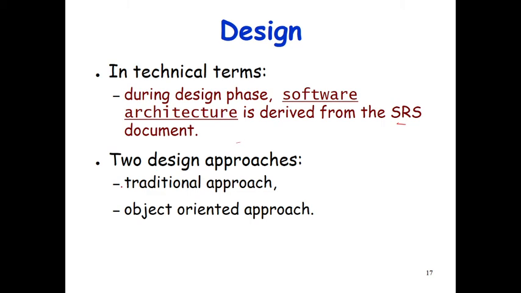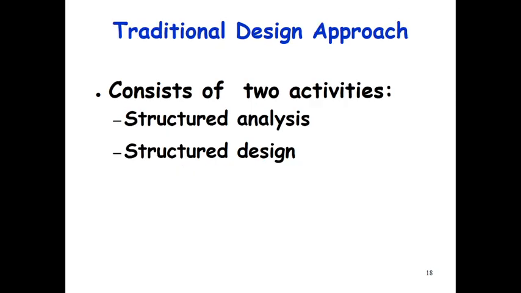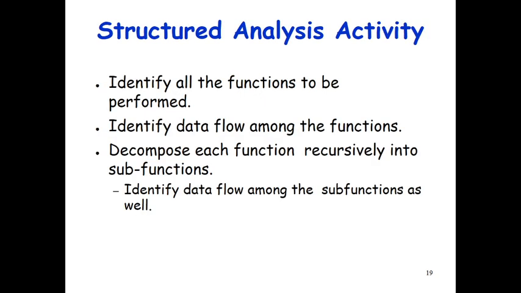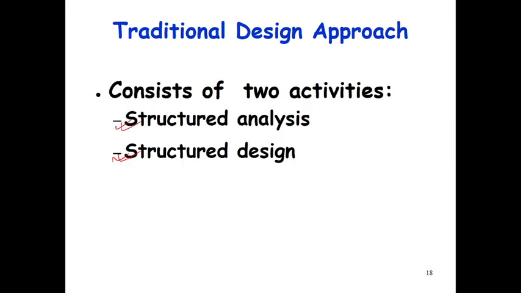So two design approaches are there. There is the traditional approach and the object oriented approach. So a design approach can be a traditional normal procedural or modular programming language you can use, or it can be an object oriented approach. The traditional design approach consists of two activities. It can be structured analysis and structured design. So in the next class we will discuss structured analysis and structured design. This is a very important thing. So that's all for today.